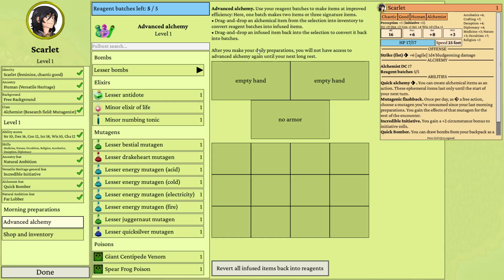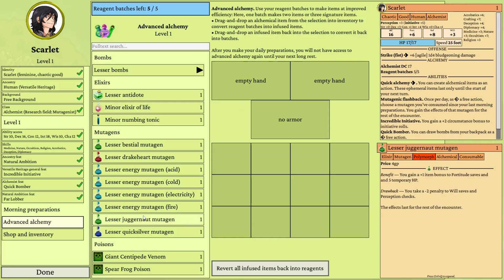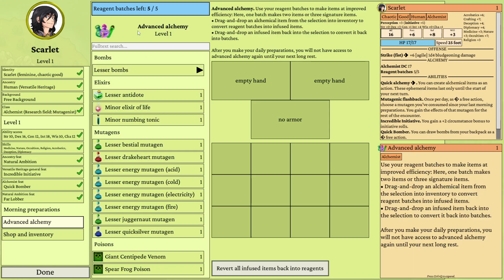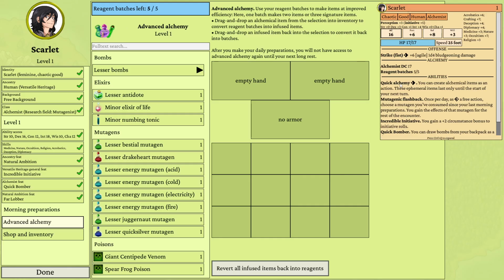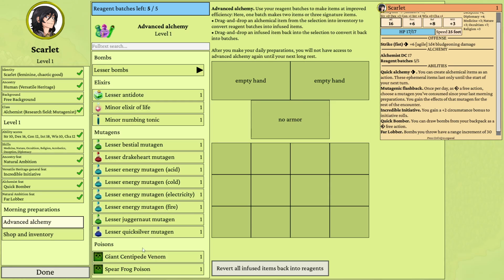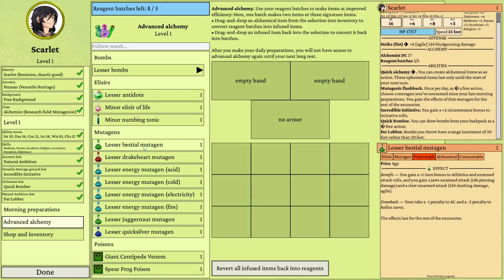Huh. Okay. Well. Let's see. I'm not exactly sure what to do here. Use your reagent batches to make items at an improved efficiency. Okay. One batch makes 2 items or 3 signature items. I don't know what a signature item is. I know he had a bestial mutagen.